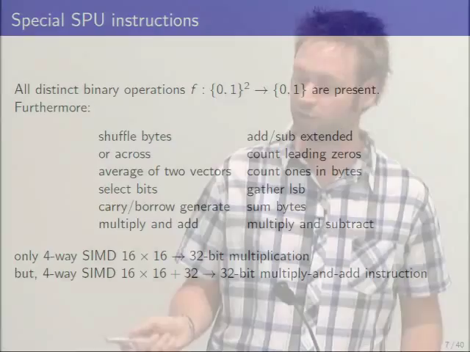So unfortunately, it only has a 16-bit multiplier. So it can multiply 16 bits to 32 bits. The upside is, at the same cost, it has a multiply and add instruction. So at the same latency, you can add a 32-bit word to this result, and it won't cost you anything extra. The other upside is, we don't do one, but we do four of them, because it's a single instruction, multiple data. We do four of these operations every clock cycle. So this is roughly the setting.